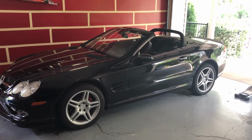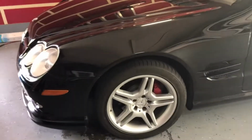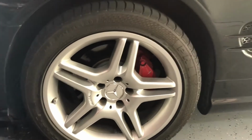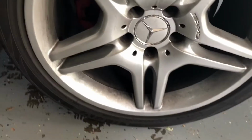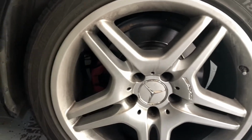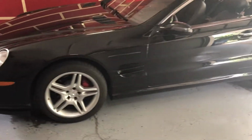Okay, so there she sits. Not too bad. The AMG wheels, from a distance, they look all right. But if we zoom in, the wheels are kind of silver. The front one's not too bad in condition, actually. But when we travel to the rear of the car, I begin to see what's going on here. Some of the original paint is finally beginning to flake off, and it's not looking as nice as it should.